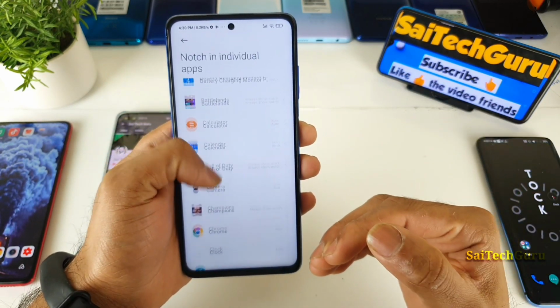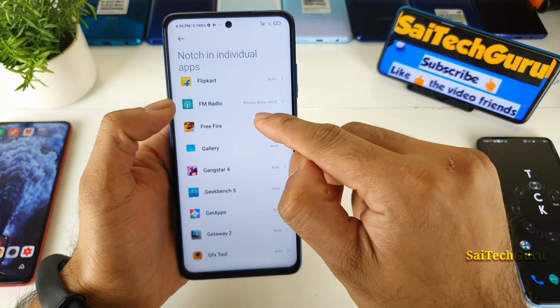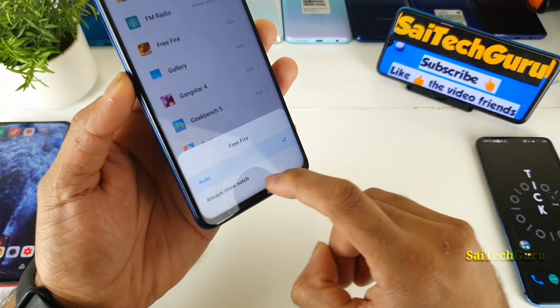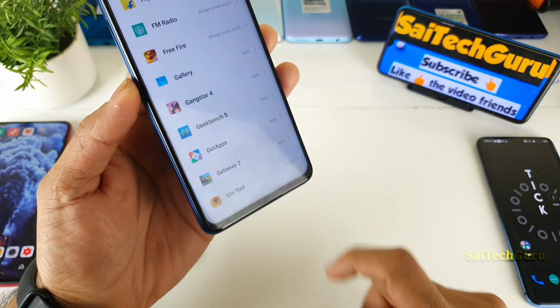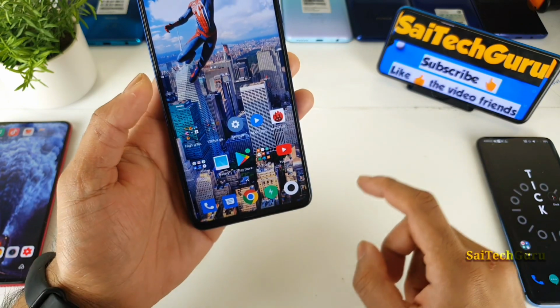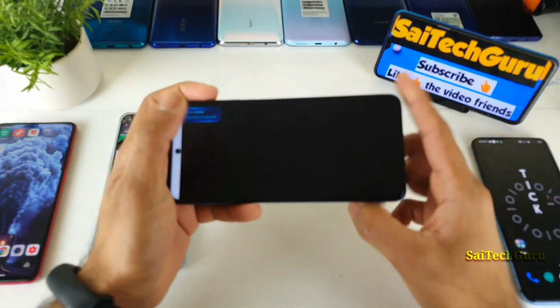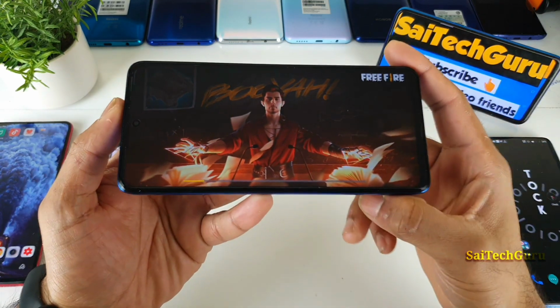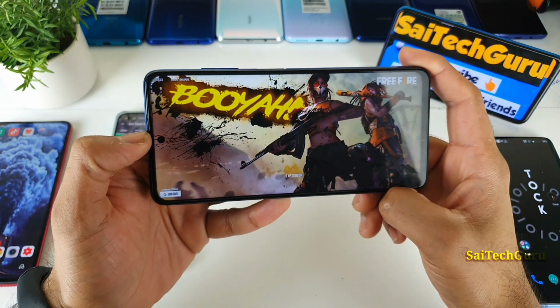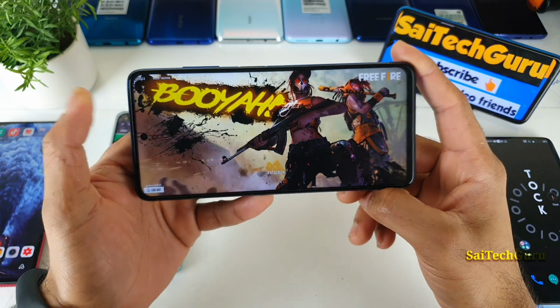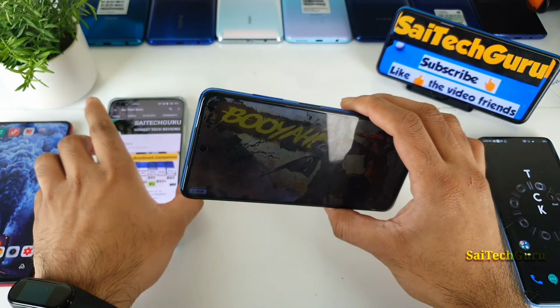Here you need to go to the Free Fire game and select always show notch. As soon as you select that option, the game will start playing in the full screen mode experience. Right now you can see, friends, the game has started in full screen mode. This is the method you need to follow on the Poco X3 device.